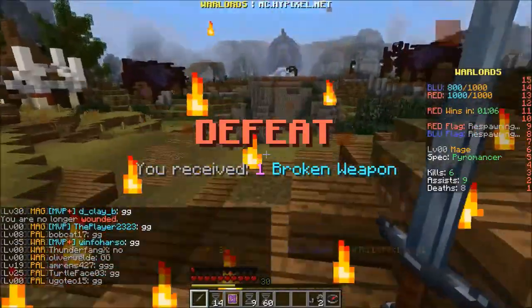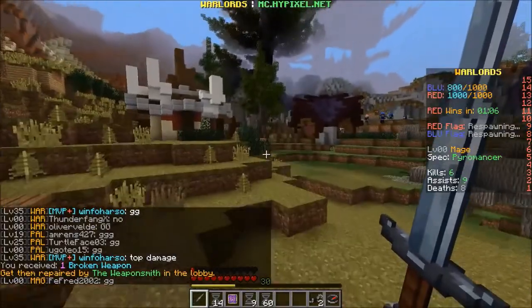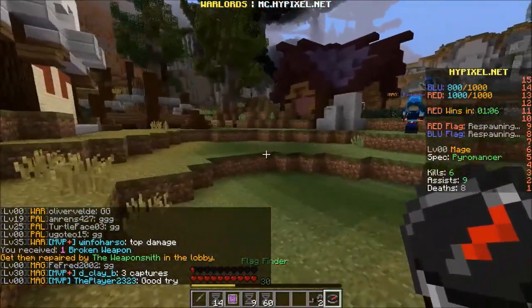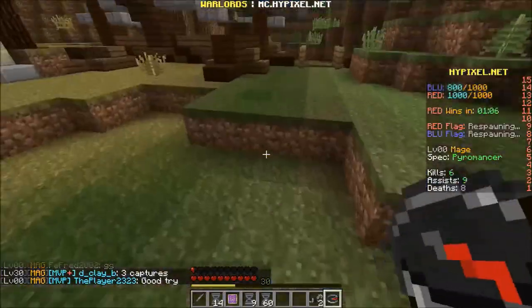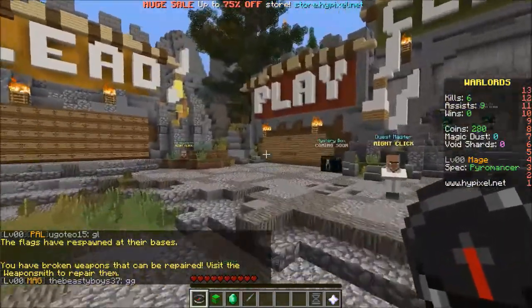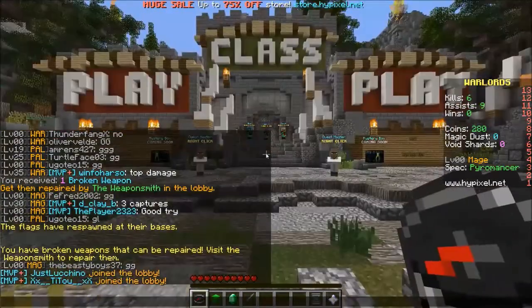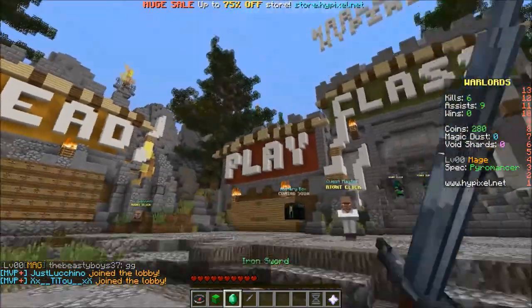Oh, I received a broken weapon. Interesting. Get them repaired by the weaponsmith in the lobby. Alright, GG. Lag. Lag? Okay. Oh gosh, I have broken weapons that can be repaired. Okay.